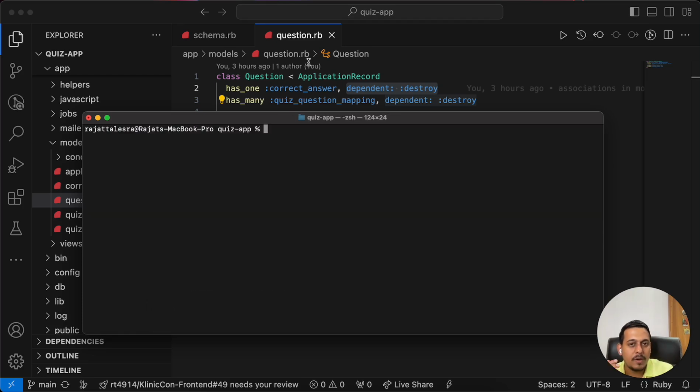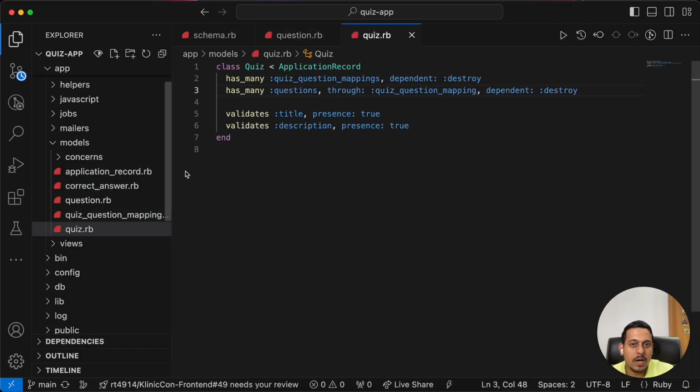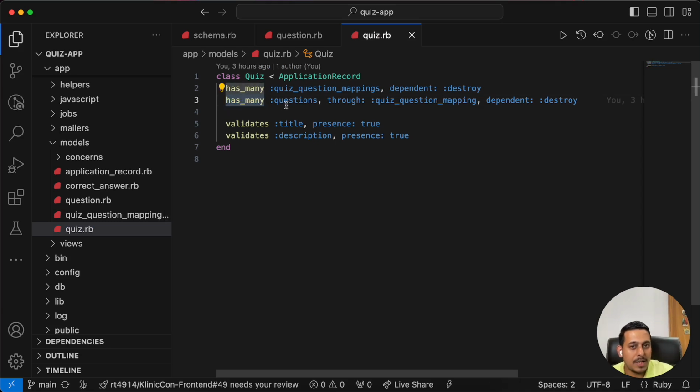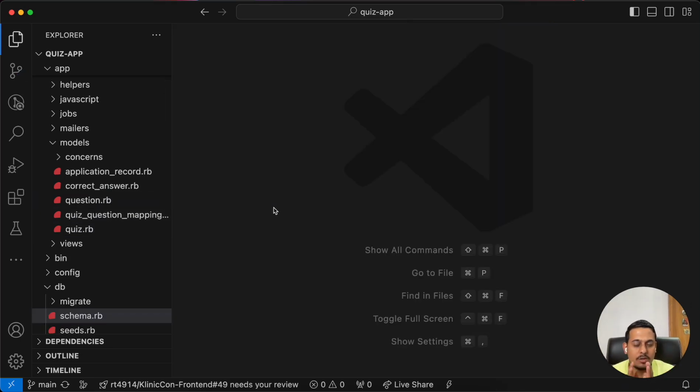Okay, so I hope you have understood this. I won't go in depth of it because I won't do it for other things, because this is the same thing actually. You can try it out with quiz also. You can try it out with has many too. In that also, you just have to write dot questions and it will work. Okay, assuming that you have quiz questions mapping also. So all of these are straightforward. We'll be doing the coding part, so it will again become clear. I'll keep this video short, because I think it was a really nice thing to understand. Okay, so that's it.